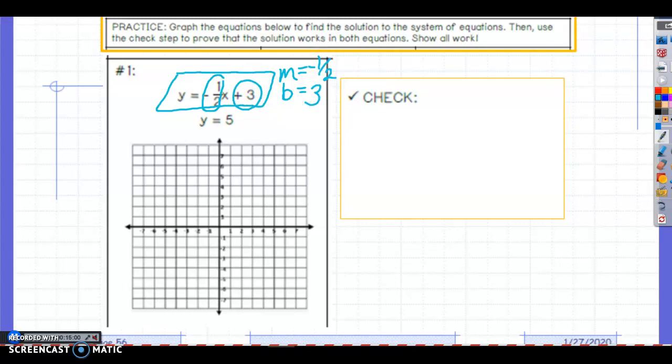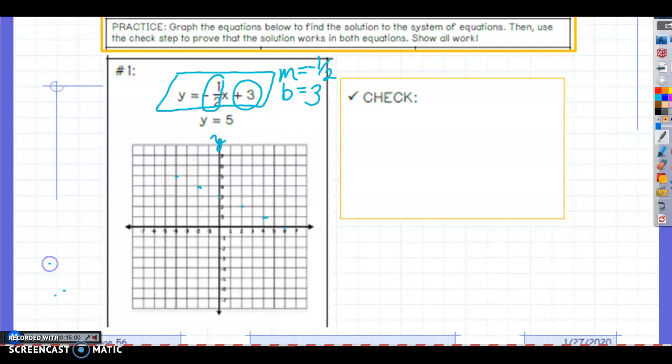If you remember, to graph it, the first thing you want to do is plot the y-intercept. This is my y-axis here. We're going to go up 3 on the y-axis and put a dot. Then, since my slope is negative 1/2, I'm going to go down 1 and over 2 and put another dot. I can keep doing that from this point, going down 1 over 2 each time. And I could even reverse. Instead of going down 1 to the right 2, I could go up 1 and to the left 2.